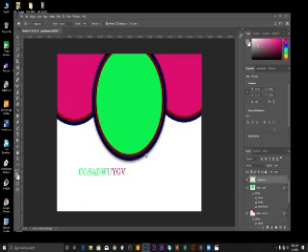So you can use the paint bucket to add colors to it, and make sure you click on the text and not the space. You click on the space, it will add to the entire screen. So you can add more colors to it, and this is also how we use the paint bucket.